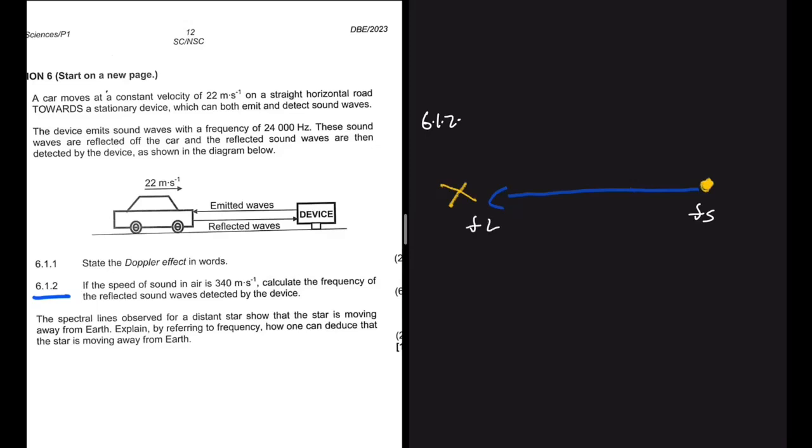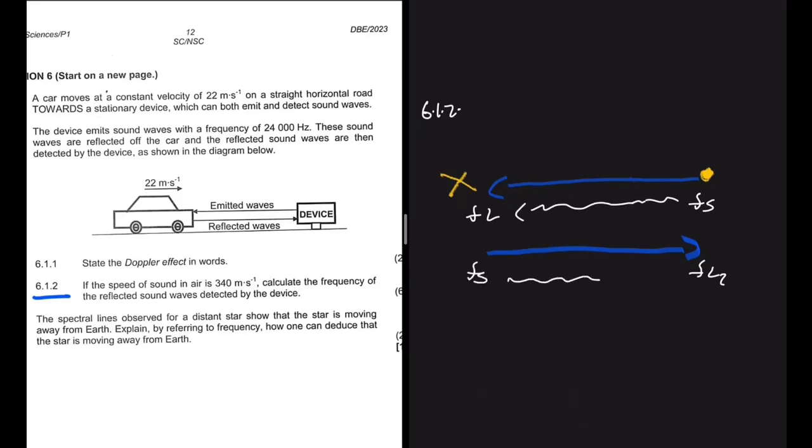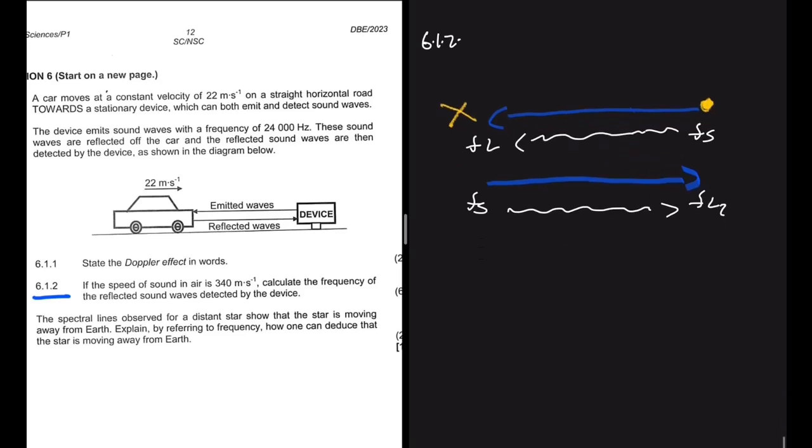It's going to detect a totally different frequency, and from that frequency it detects, it's now going to reflect it and send it back to the device. So now we have this frequency being reflected back to the device, and then we have FL2. So you can use this Fs here to find FL, and when you find that FL, it now becomes your Fs that the device is going to detect. Am I making any sense? Let me show you what's going on.